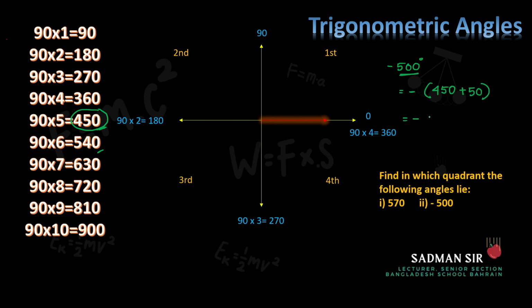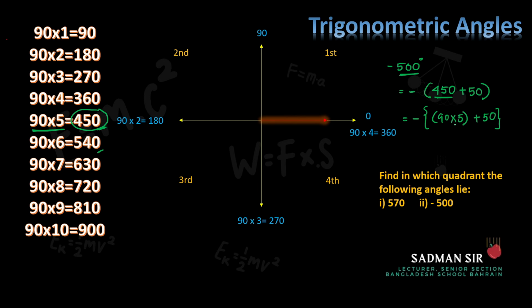Okay, then this 450 we will further break up and write it like this: 90 into 5. So 90 into 5, that means we will need to rotate 90 degrees 5 times and then go a little further to make it 500. Now remember, many students will make this mistake. Kindly be careful. Do not forget this minus sign. Now in the previous video you already saw that whenever there is a negative sign, we rotate in the clockwise direction. So for the positive we rotate anti-clockwise, but for a negative angle we will rotate in the clockwise direction.